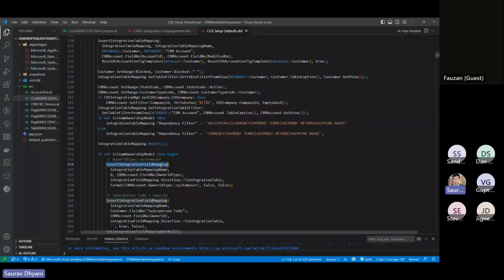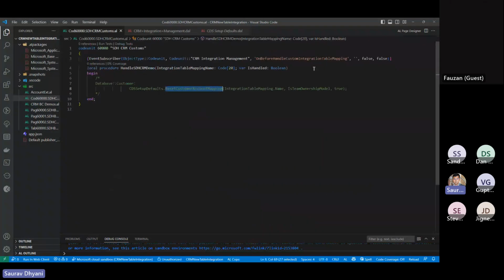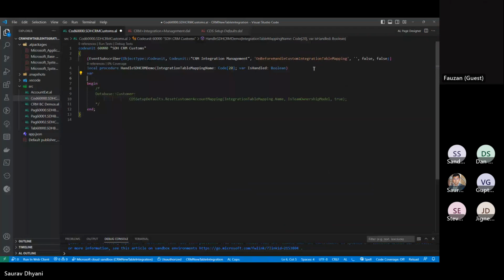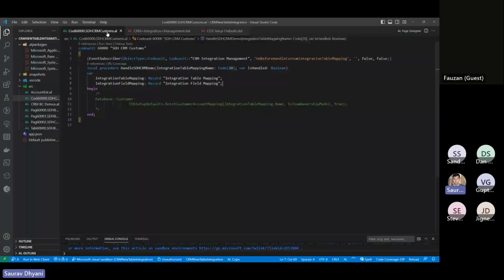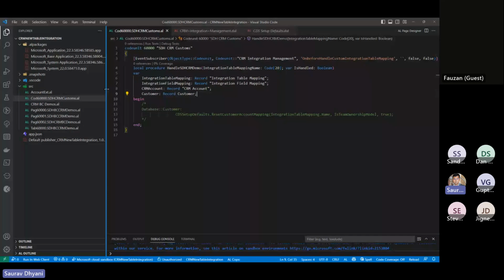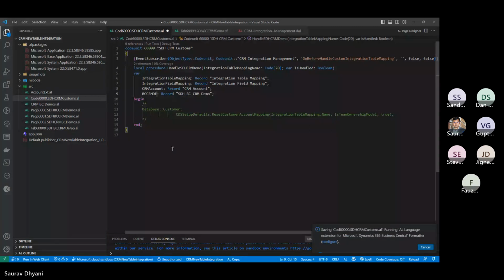So let's try to follow similar lines. On similar lines, we will also copy the two variables here, the table mapping and the field mapping. Put that in. And then they were referring to the customer entity and the CRM account entity, which is the virtual table and the actual table of BC. For now, I'll just copy them, and then I'll replace it with our actual table, which is SDH demo here. So this becomes my BC CRM demo. Okay, let's do that.